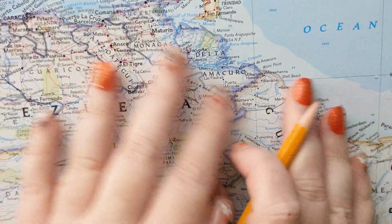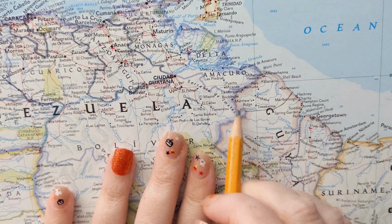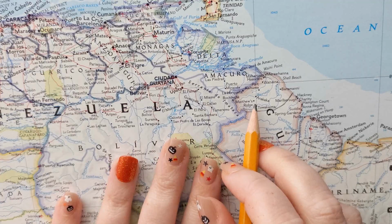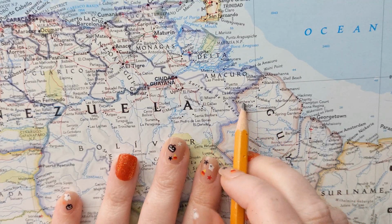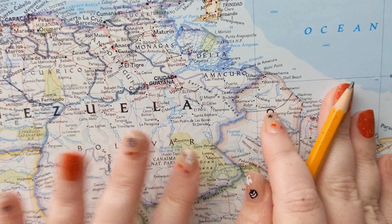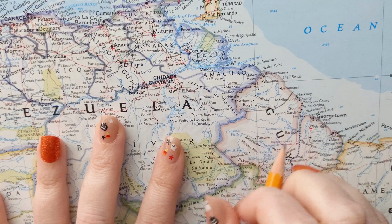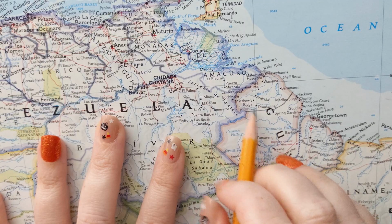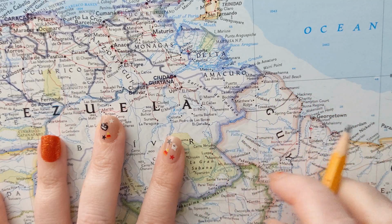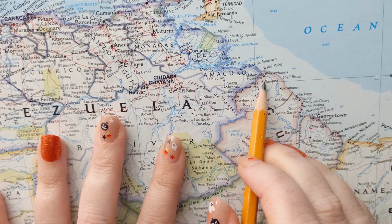Big coastal communities there. So interesting that there's so many inland ones, but you can see one here called Matthews Ridge is actually quite important because in 1962 they discovered manganese. And manganese is a mineral that you probably know is what stainless steel is made out of. So a mining industry occurred there. It was quite profitable. And they built a bunch of other towns around to help out with that industry, including Port Kaituma, which I'm going to talk about a little more. That's the Kaituma River there.